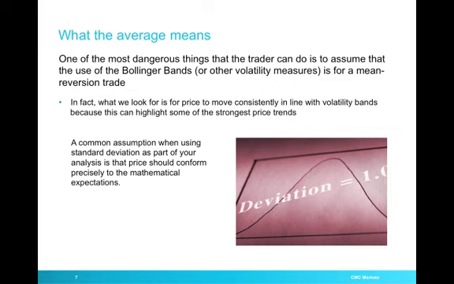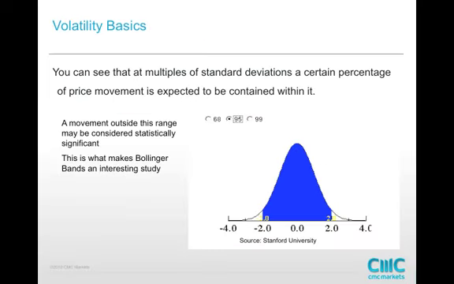And from a broad, helicopter view of things, you can see that that's a reasonable assumption to make. Unfortunately, it's not necessarily the correct one, or not the one that we should assume is going to be the case. A move outside of the Bollinger Bands doesn't give us an expectation that price is immediately going to revert back within them.